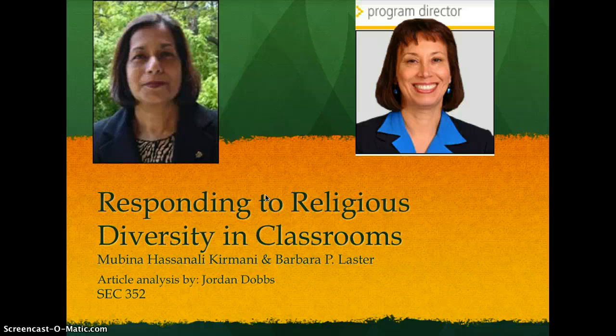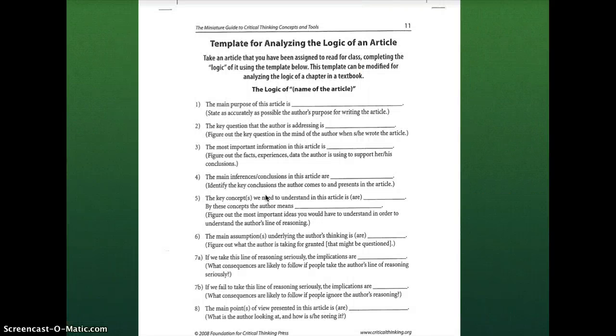The article I've chosen is Responding to Religious Diversity in Classrooms. The authors include the beautiful Mubina Hassanali Kermani. You see here at the top left of the screen, that is without a doubt her, because I'm pretty sure no one else in the world has that name. If you look to the top right of the screen, you'll see Barbara P. Laster. Okay, I'll be analyzing this article using the template for analyzing the logic of an article.